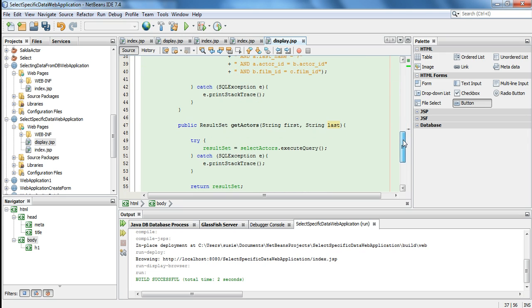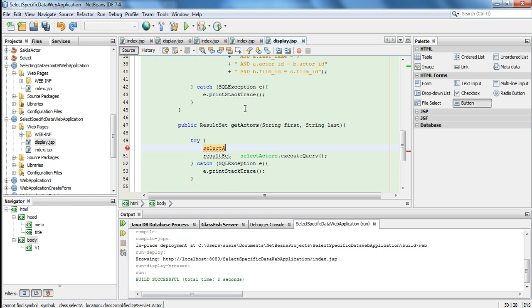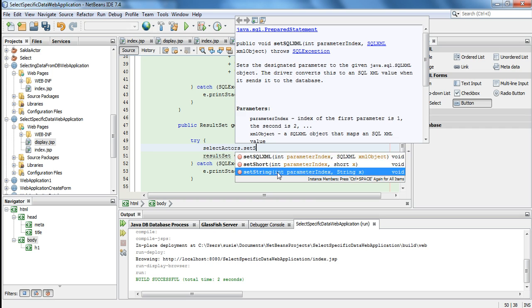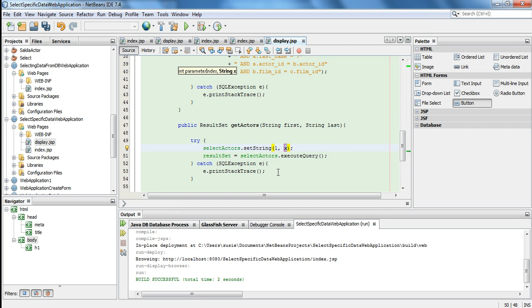Okay? So before we execute the query, let's update those placeholders. Oops, let me do an edit, undo. Okay. And in the first placeholder, we're going to be populating the first parameter.